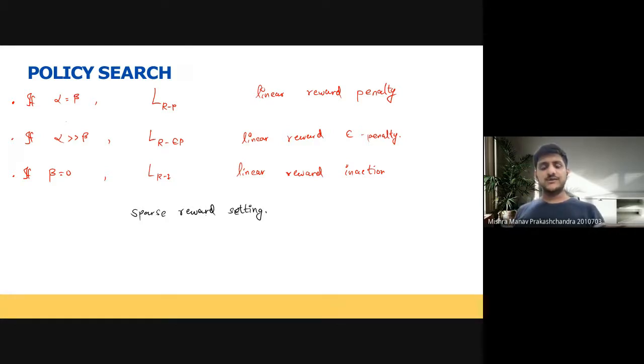So what we mean by sparse reward is that whenever the probability of getting a reward from the environment is very, very low, then this kind of setup works. You don't want to penalize when you're not getting reward r equal to 1. Rather, you don't do anything, because the probability of getting r equal to 1 is very low. You don't want to unnecessarily accumulate a lot of penalty, because that affects your learning. Okay, so this was policy shell.